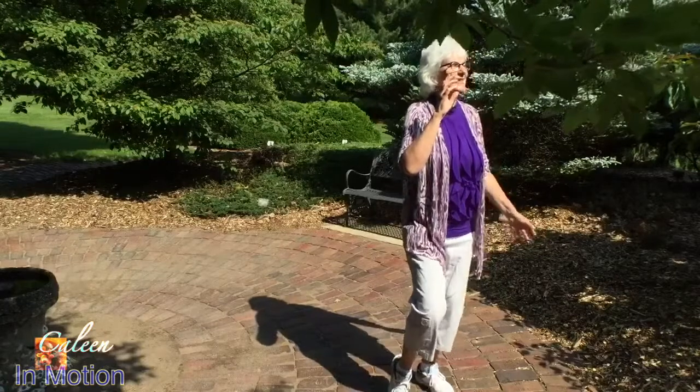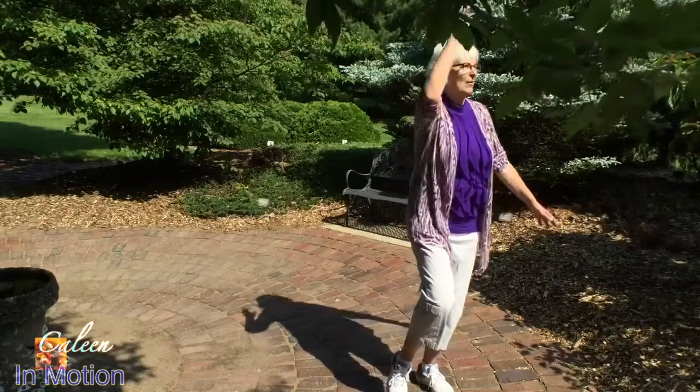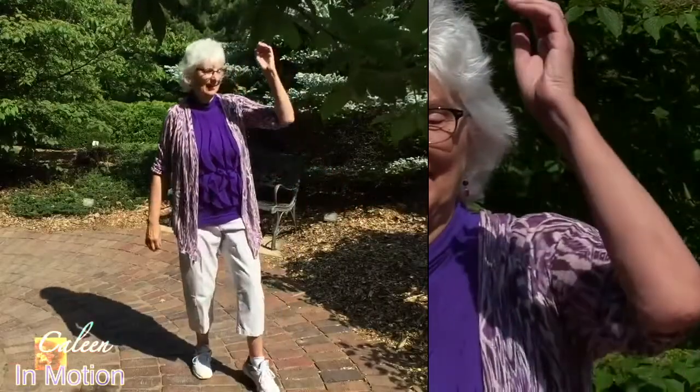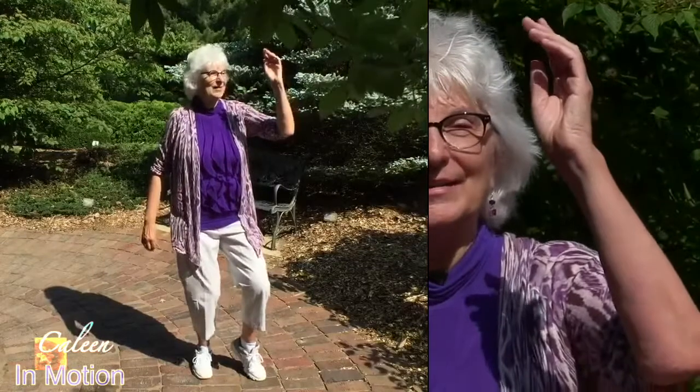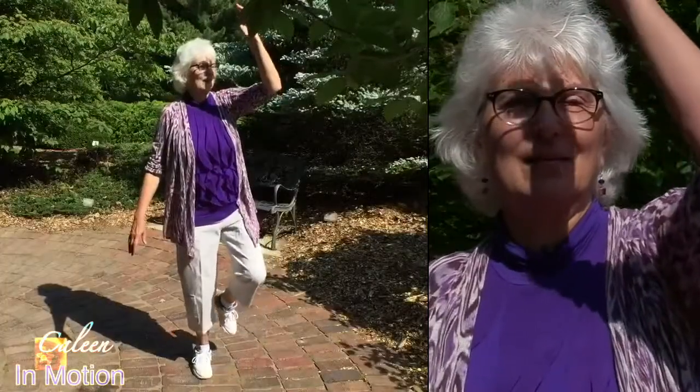Okay, golden pheasant standing on one leg. I've been out on my family farm and the pheasants are coming back. In fact, my mom has a couple of pet ones under an evergreen tree that she watches. And when they fly across the road, oh my goodness, golden pheasant standing on one leg. Step back.